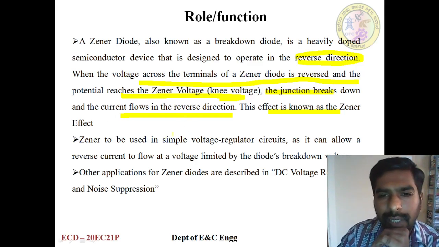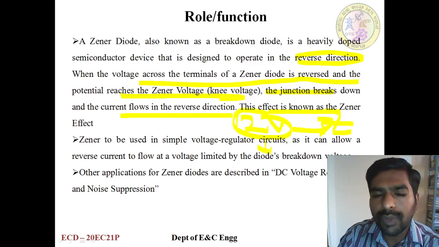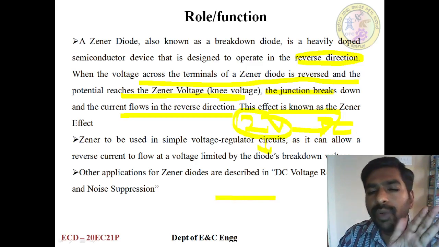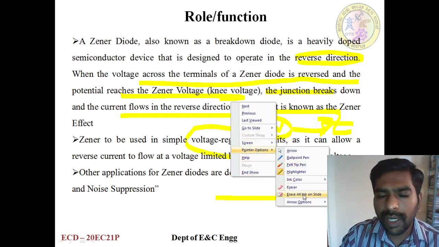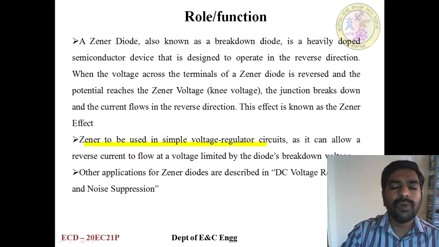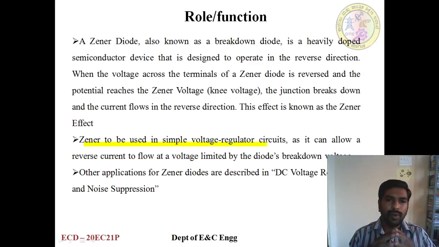And it maintains that voltage. Whenever the gate opens, it reaches 12 volts. The gate will be open; the Zener breakdown has happened. Current flows, but the voltage across this diode is always maintained at 12 volts. That's why it's regulating. It stabilizes the voltage. That's why it's used as a voltage regulator, voltage stabilizer. If you need a constant voltage, we use the Zener diode. Irrespective of changes in the input voltage or changes in the load, it provides a constant voltage source. That's why it's called a voltage regulator. And in most power supply designs, a Zener diode is used.